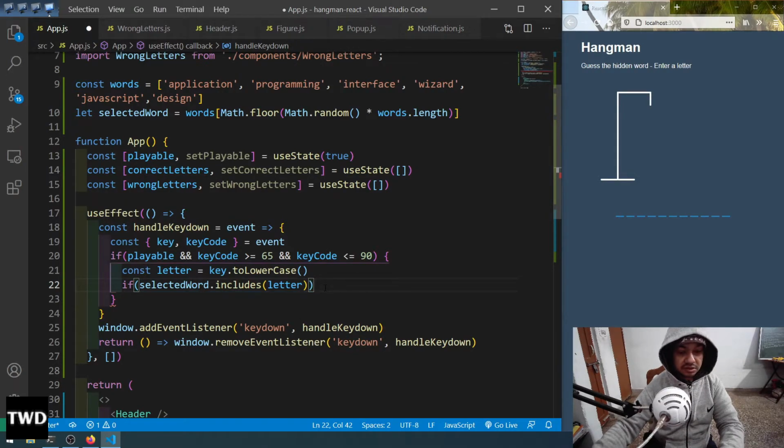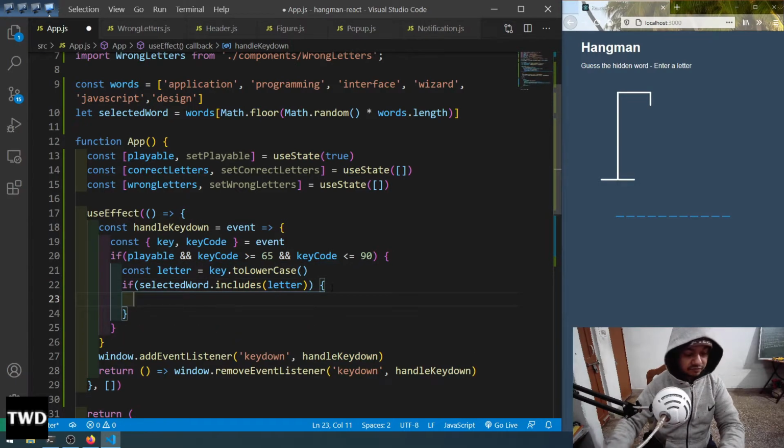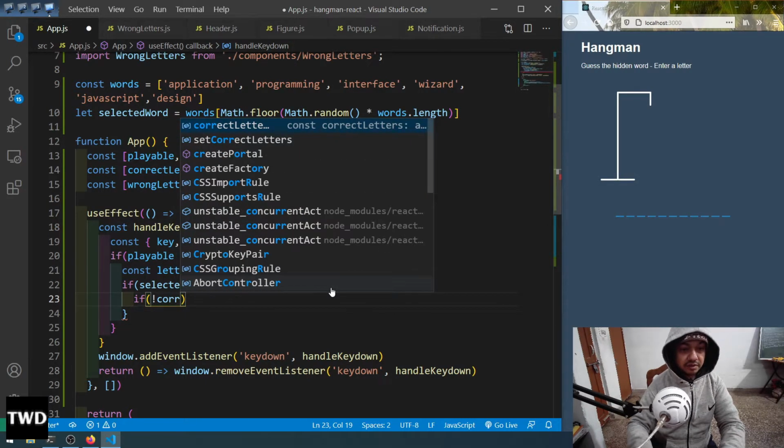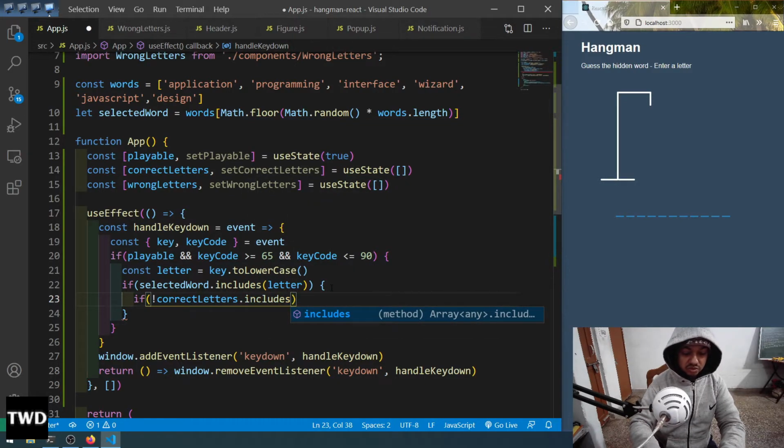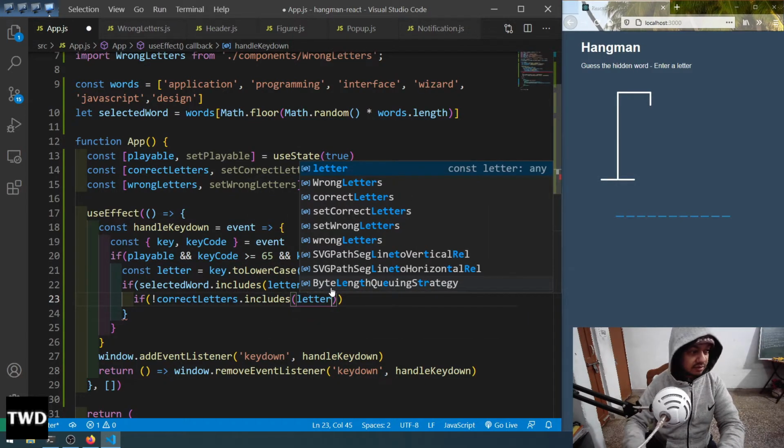Okay, so then after that, if not of correctLetters dot includes letter.